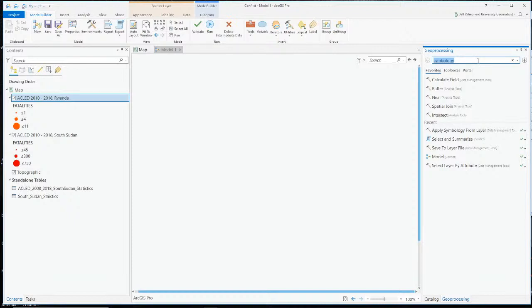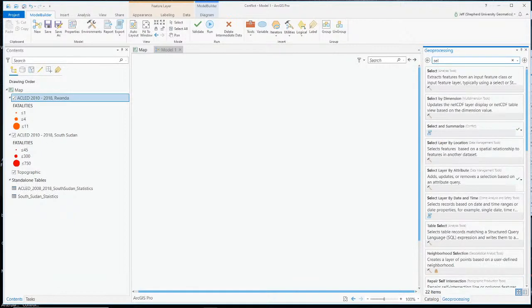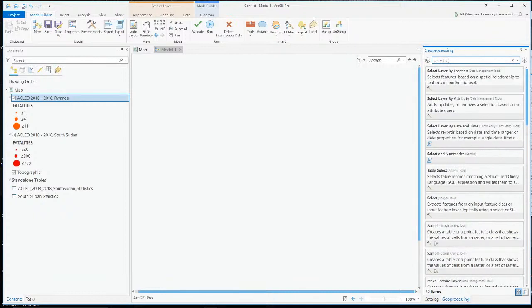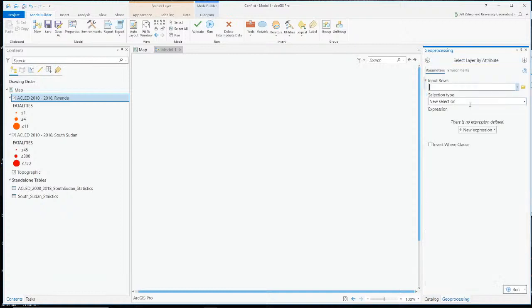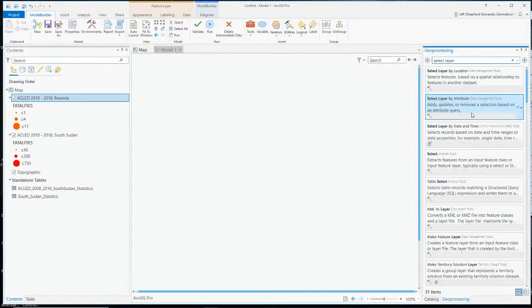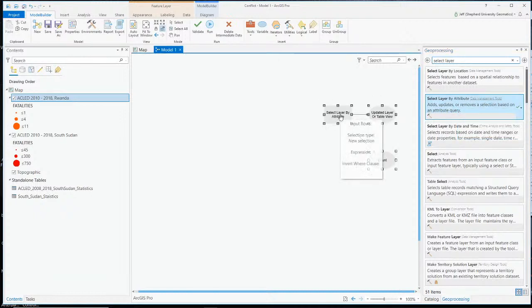So the first thing that we've got to do is select by attribute. Let's see, select layer, there it is. Select layer by attribute. So I drag that onto my model builder.